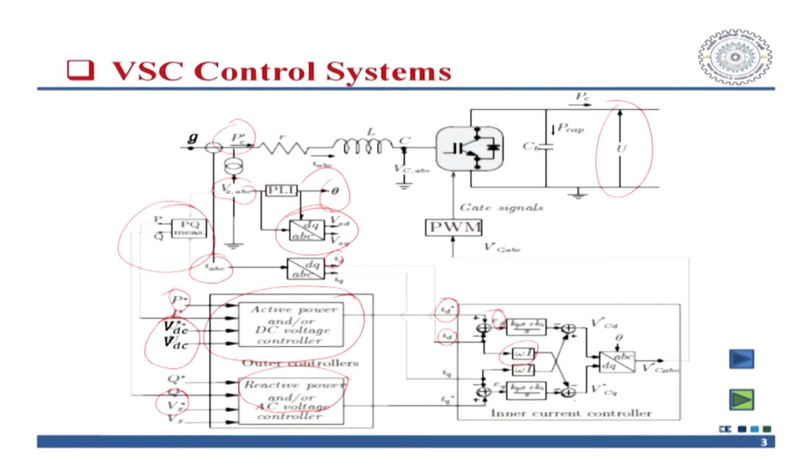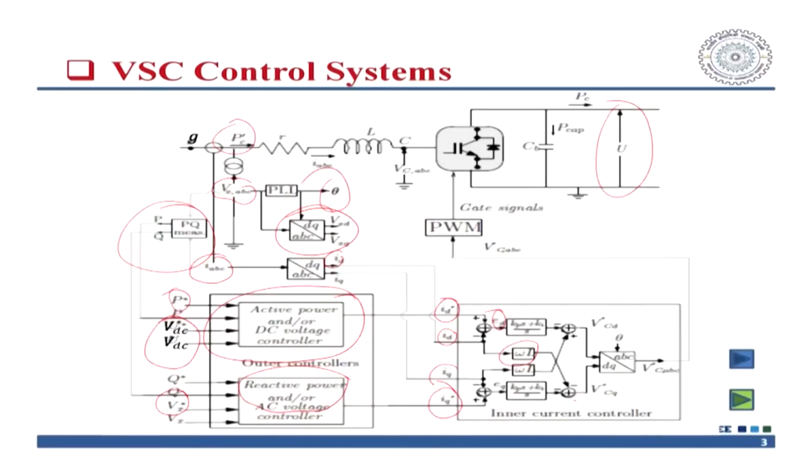And similarly, this Q reference, which has been generated from the voltage sags and the reactive power compensation Q star, will be subtracted from the IQ, and again it will be multiplied by omega L, and that will be added up with that. Ultimately, this will be the VCD, the reference voltage for after compensation.